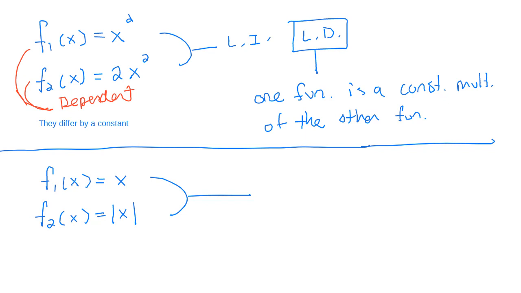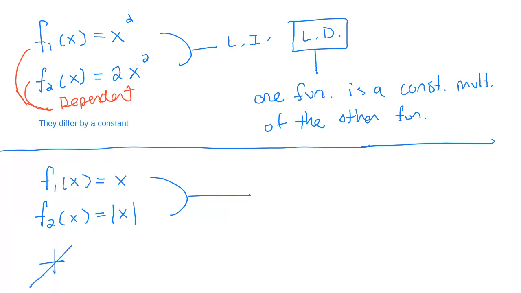In the previous one, they were off by a constant multiple. Now, here's the tricky thing. X and the absolute value of X both have a constant multiple of 1, right? They look very similar. In fact, the only real difference is that in quadrants 2 and 3, if you flip the y values of the absolute value, you actually get the function f of x equals x. They're very similar to each other, but they're not off by a constant multiple. They are two totally different functions.